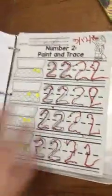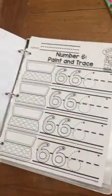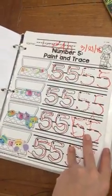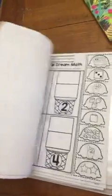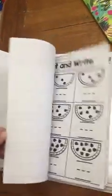So she pretty much is going through the numbers. This is bringing it back to the basics. And we recently just started this, so we've only gotten to number 5. And then it has tons of other activities, hands-on things, but it's very easy hands-on things for her to be doing. Sometimes we don't have time to get to this, so I'll just have her do like the math game or different things like that. So those are pretty much the things we have been using right now. Every single morning we do these things, and I find it really helpful.